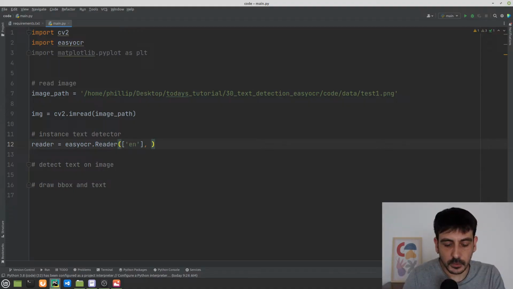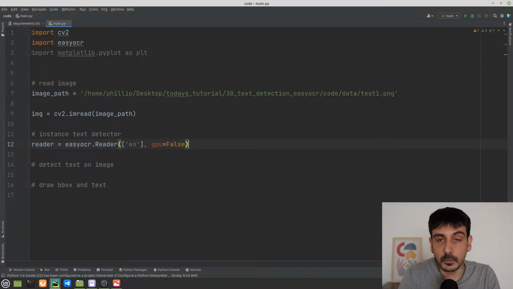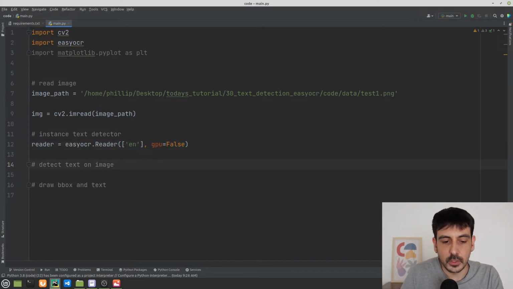And then I am going to set another flag, which is GPU, and I'm going to set it to False. And this is because I don't have a GPU in my local computer. I'm running this algorithm on my local computer, and I need to set this flag to False. If I'm not mistaken, False is the default value, so even if I don't do anything, this is not absolutely needed, but I'm just going to do it in order to show you.